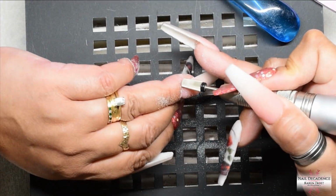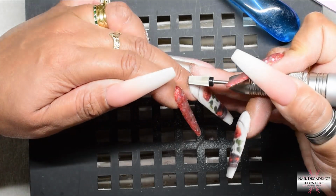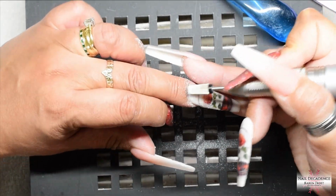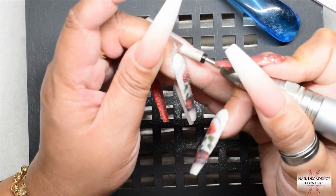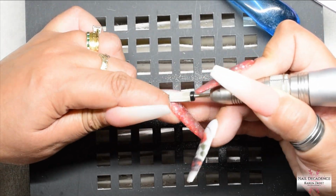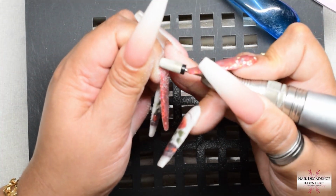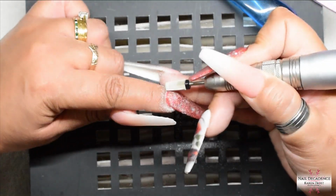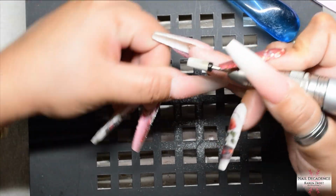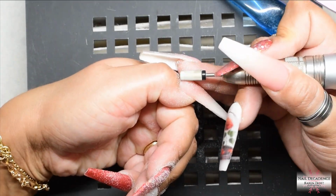First things first, using my e-file, I am using a tapered cone bit. It's got a black band on it, but it's not extremely coarse, it's just a medium. I'm using that around the cuticle area to get it nice and flush and neat. I make sure I seal that cuticle area and that none of the acrylic is on the skin, because that will of course cause lifting. We try to avoid applying too close so it doesn't get on the skin, but using a tapered barrel bit, not technically a cuticle bit, gives you the chance to get right around that cuticle area really close. So that's what I'm doing first of all, sorting that area out.